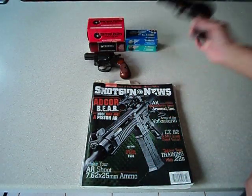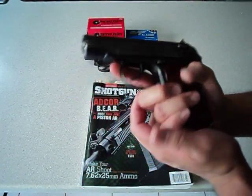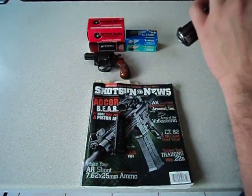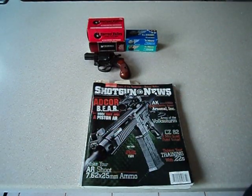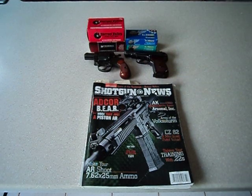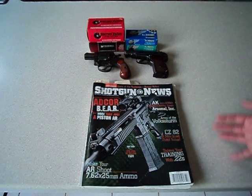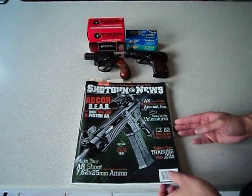I got this gun yesterday, posted a video about it, and I'm already getting questions — people asking where I got it, saying they never see guns like that for sale in their area. A lot of gun stores don't even display these guns. This video is going to be for potential new gun owners. If you already have your guns, bear with me — you guys probably know all this stuff already, but we were all rookies once, so this is for the rookies out there.